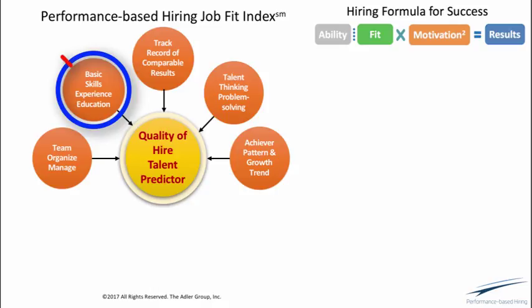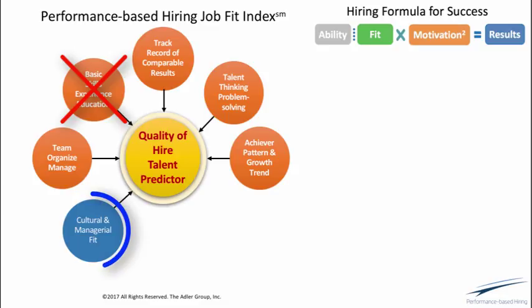I said, so the first step we have to do is eliminate skills-based job descriptions and define real job requirements as a series of performance objectives to measure all of that criteria. And they buy into that concept. I then say, but we're not ready to hire the person. The person has to fit with the company culture, the pace, the resources available, the politics, and has to fit with your management style. They say, agree with that.